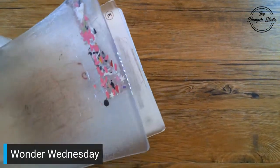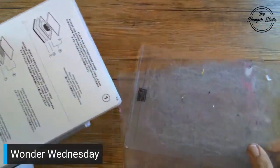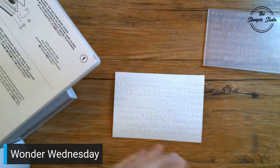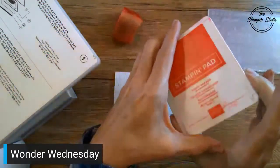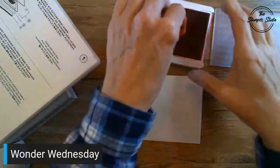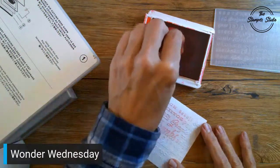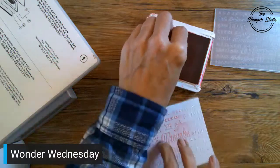I don't know what I got on there that was all sticky, but I haven't figured out how to get it off. All right, so this one, look at those fun words, says thanks. I mean, this could just be the front of your card. I'm going to use Poppy Parade, and I'm going to use a sponge. So let's just lightly sponge. I'm going to dip it in there and just lightly sponge over the top of it. And look at that. It just really highlights the part that is embossed or sticking up.